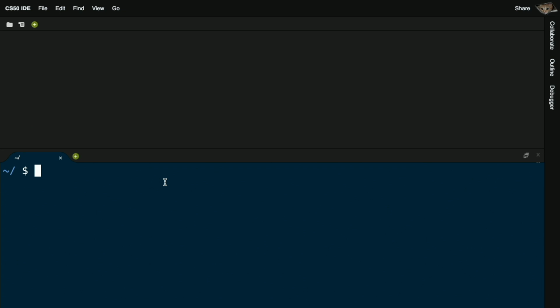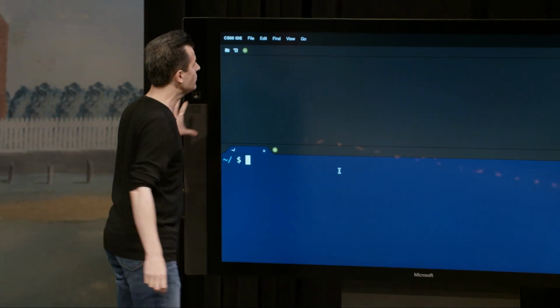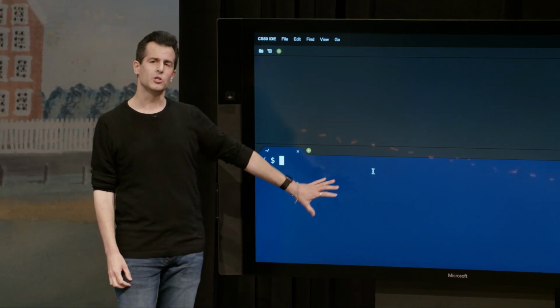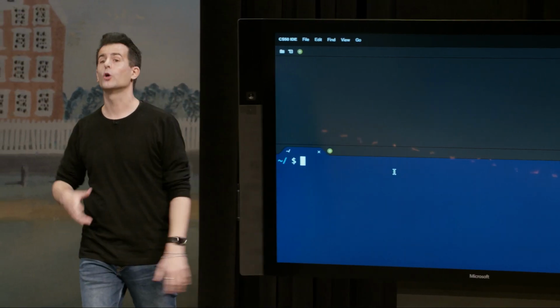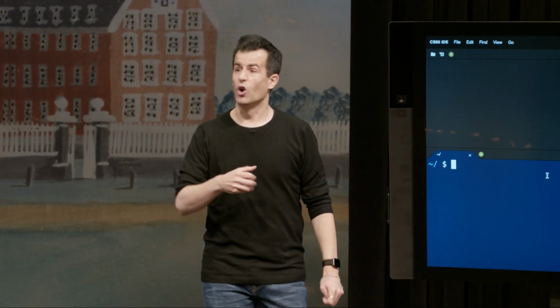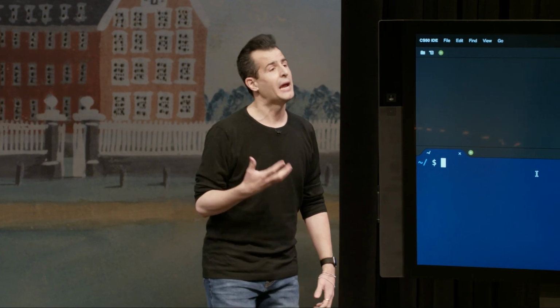So at the top of this screen here is just a big black rectangle that in a moment is going to be filled with code, much like using Google Documents or something like that, where you can create new tabs and create new files. This is where I'm going to do my programming along the top of the screen. And along the bottom is what we're in a moment going to start calling our terminal window. It's in this terminal window that I can actually run commands and ultimately run my actual code.